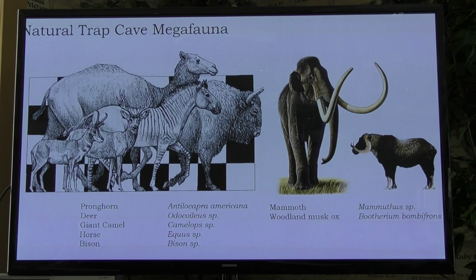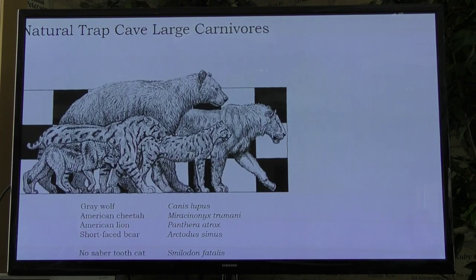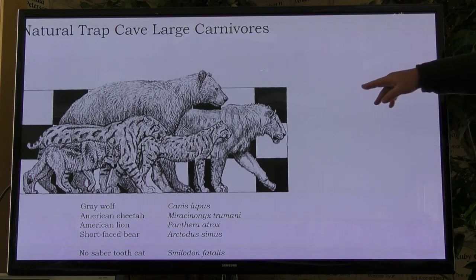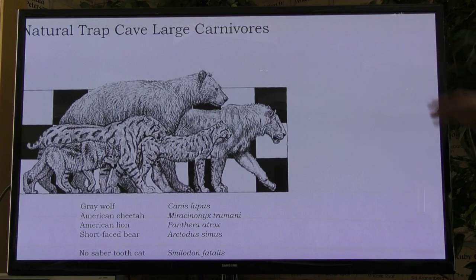So, everybody had a bad day at least once, at least in this assemblage. We also have the really super scary things that would eat you. You know, the gray wolf, the short-faced bear, what is that, about 8 feet, 9 feet at the shoulder. So, you know, it could wind you at 20 miles. So, you know, really aggressive scavenger. The American lion, which was larger than the African lion, so it was a really big kitty cat. The American cheetah, which is related to the puma, not from the cheetah line. And dire wolves, which are now famous from Game of Thrones. You know, because everybody needs one. There are no saber-toothed cats in the cave. But there were these other predator classes.